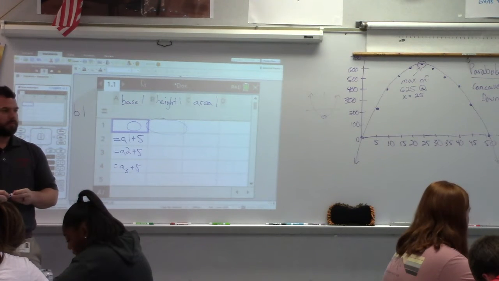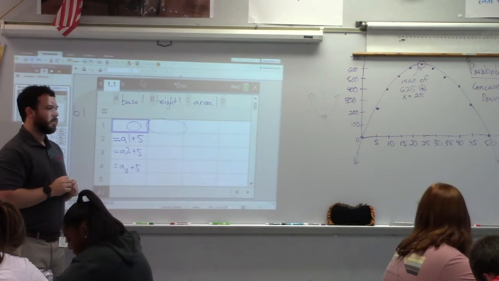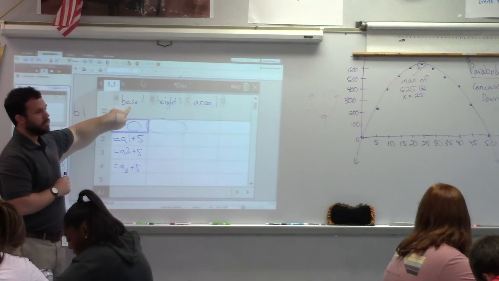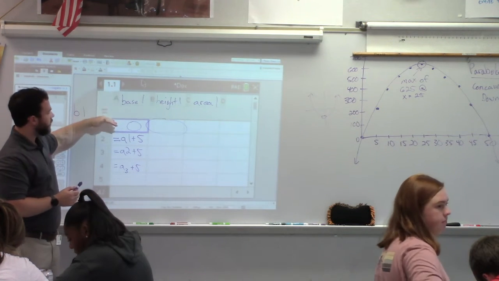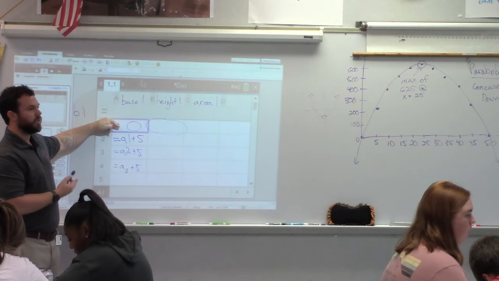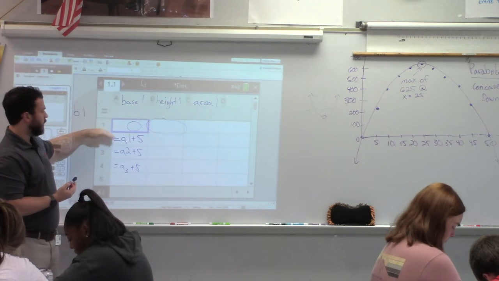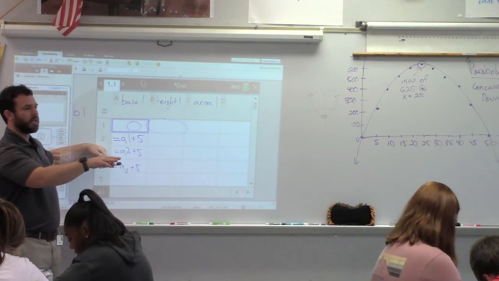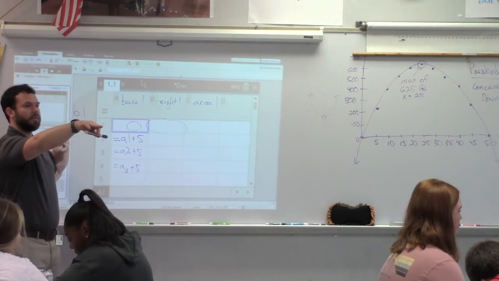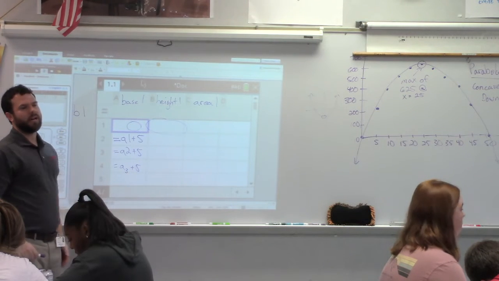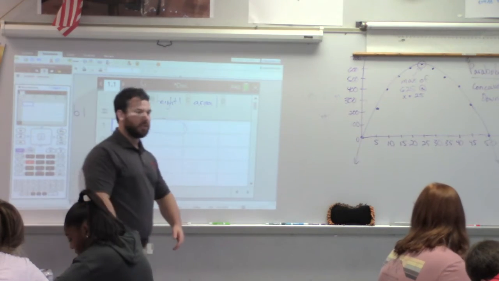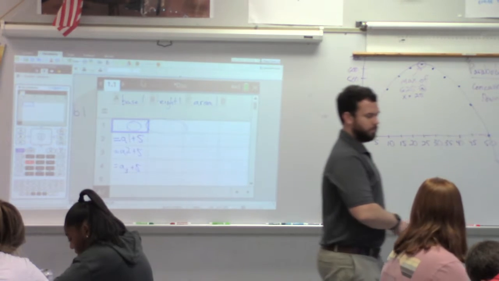Is that the number for the base? It doesn't really matter, it'll work either way. But you go to base 1, and you put your 0 to start, because you need some starting case. And then you type in equals. Actually, I'll come over and help you in a second, because I know you were gone yesterday. I'll check on you first after that. We're going by 5s for now, just because it'll be a little bit quicker. It doesn't change anything about how you approach it. All right, let's get to work.